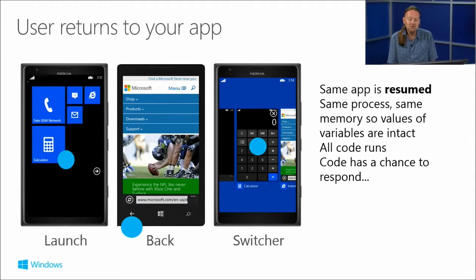And the other one is if the user taps and holds on the back key, you get this task switcher that comes up where you get these thumbnails of all the apps that you've been running, and you can swipe across to any of them and tap on them to reactivate it. Then as soon as you restart, your code picks up just where it left off. It just starts running all its code and your timers, it comes out of that suspended animation and away you go.